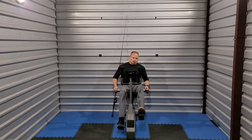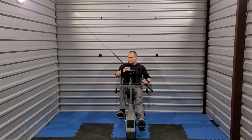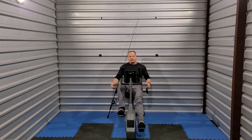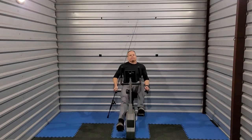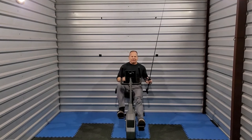I see bait flipping about three-quarter mile away — crank it up, takes me about five minutes to get there, roll up on them, cast out, and boom — 27-inch red. Snap a pic, then get to cruising. Next thing I look up and see a flounder about a quarter mile away. I only got about a minute's rest but it's go time — go all out for two minutes, ease on up, cast, and boom — seven-pound flounder. Now if I could just make that happen in real life, but hey, you get the idea.